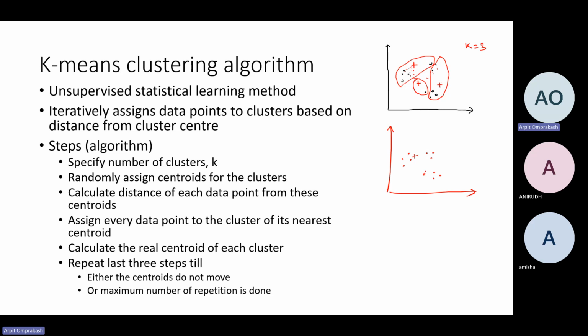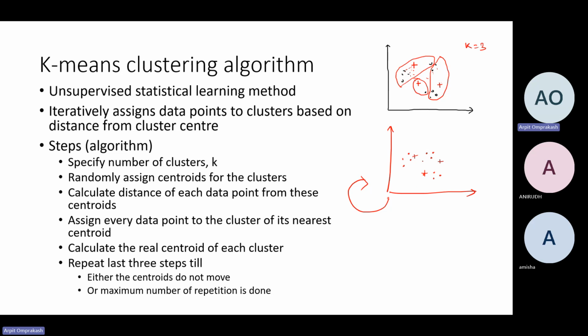Similarly, we do this for this one, so it comes on top of this data point. Then for this one, it should come somewhere here. Then we again calculate the distance from the clusters, assign each data point to a given cluster, then again calculate the centroid another time and go on. And this step basically repeats. So this is an iterative process.